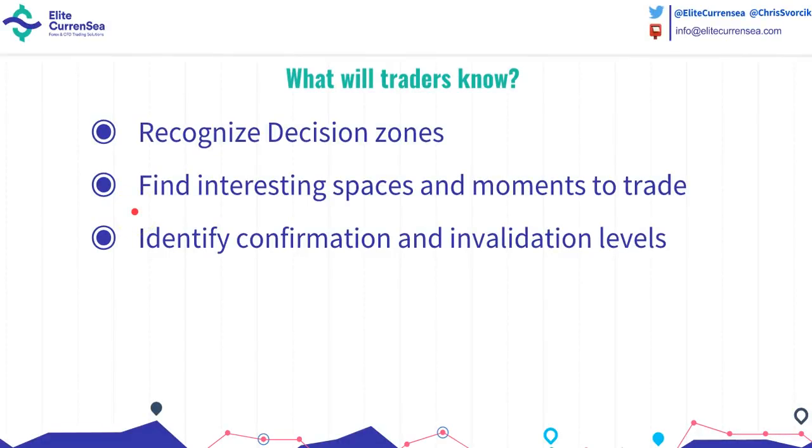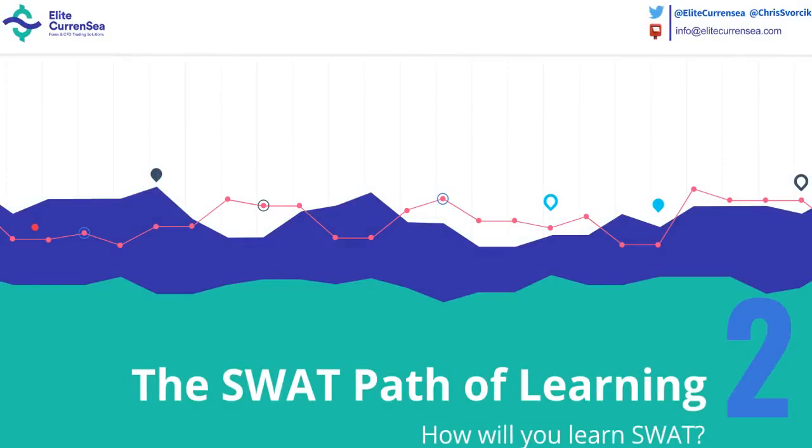So, what does that mean? You'll be able to recognize decision zones, you'll be able to find the wide open spaces, and the best moments to trade. And of course, you'll also understand and identify confirmation and invalidation levels. These are all key ingredients to understanding how to analyze and trade the markets. And SWOT will take you through that one step at a time.